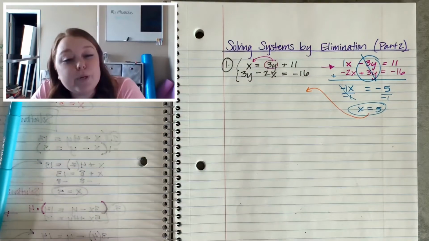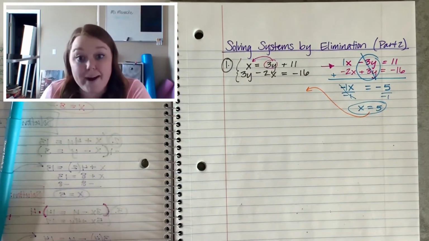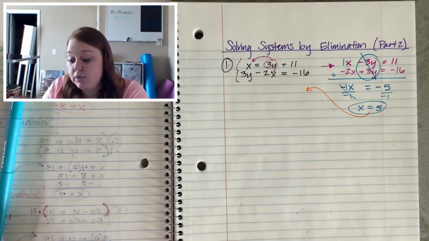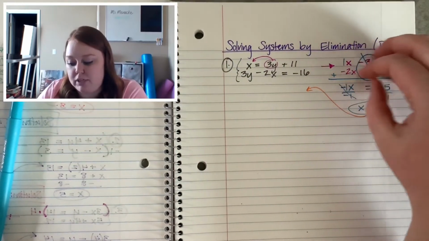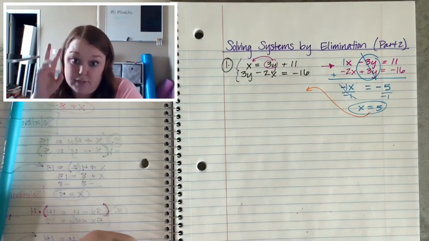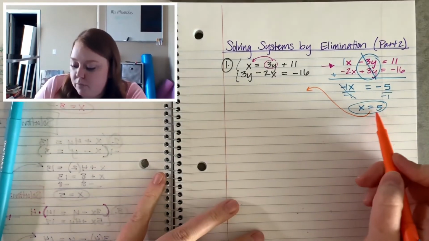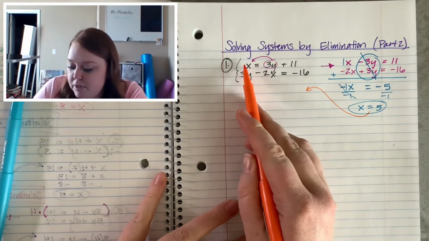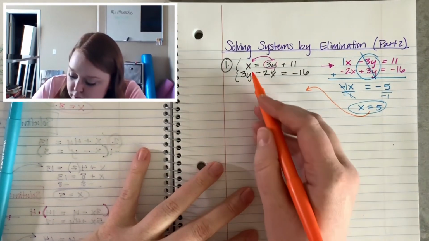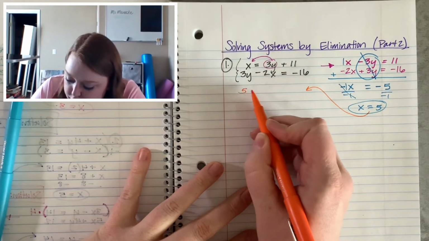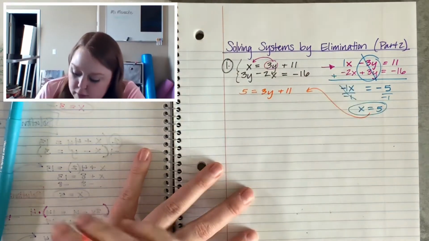Now we take that answer. What do we do? Take that answer and we plug it in for x into either equation, but it's got to be the original equations. That's so that if we made a mistake here, it's not going to mess us up a second time, okay? But right here, we plug in a 5 for x. I'm going to suggest this first one just because x is already by itself over there. So instead of x equals, I'm going to have 5 equals 3y plus 11. Okay.